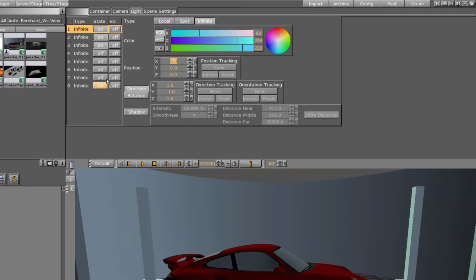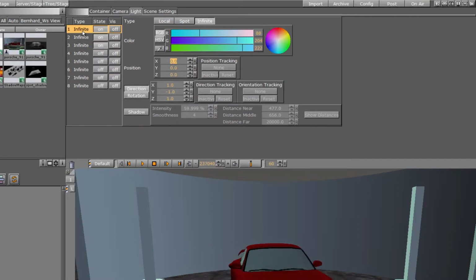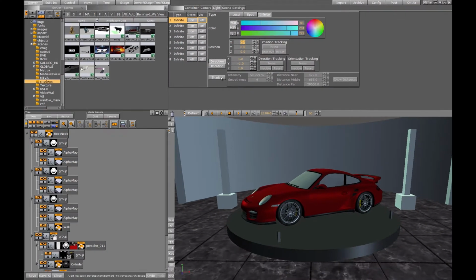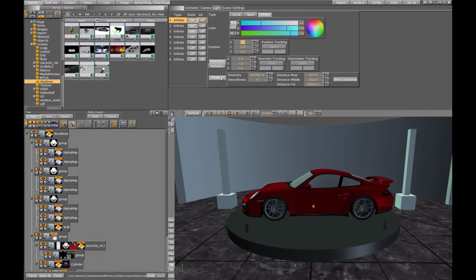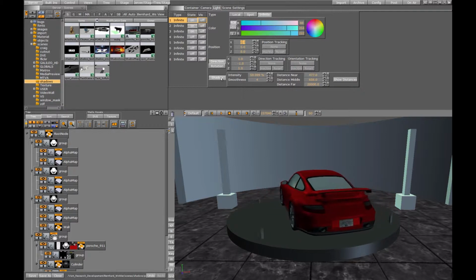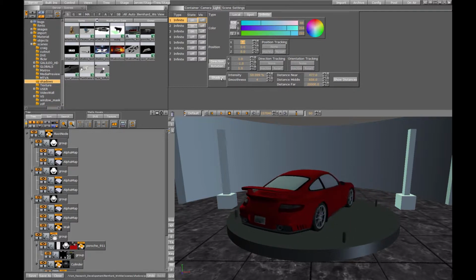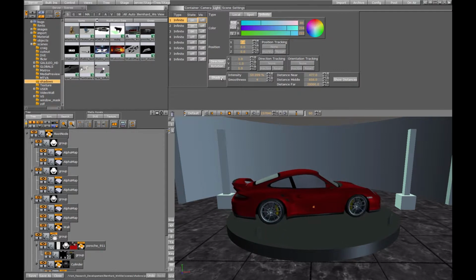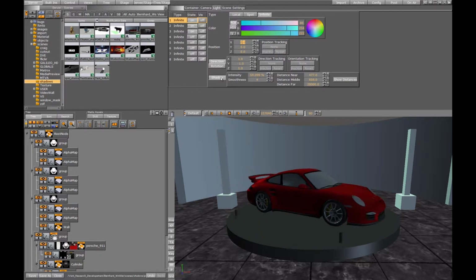Go to Light and select a light source that should cast a shadow. More than one caster is possible, but this comes with a noticeable performance hit for every additional shadow casting light. After selecting the light, on the property panel click the button that says shadow. We will ignore the parameters next to it for now, because at the moment we still don't see any shadows in our scene. This is because we haven't assigned any shadow casters or receivers yet.